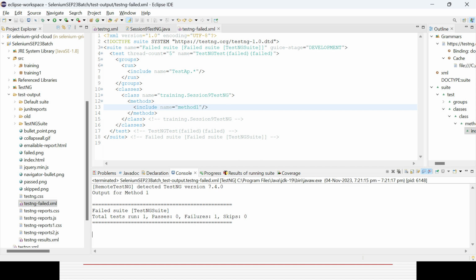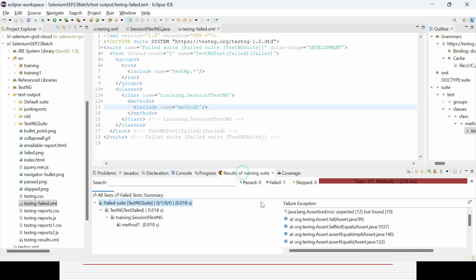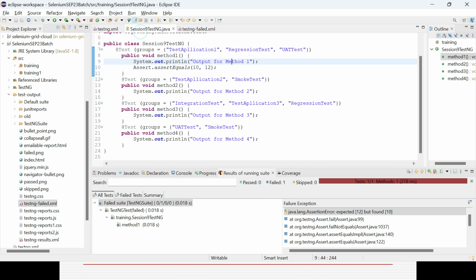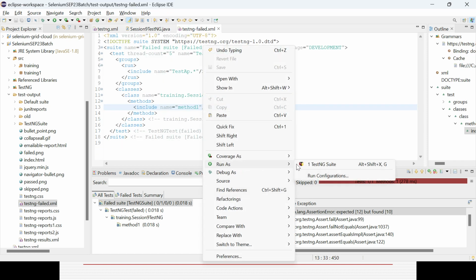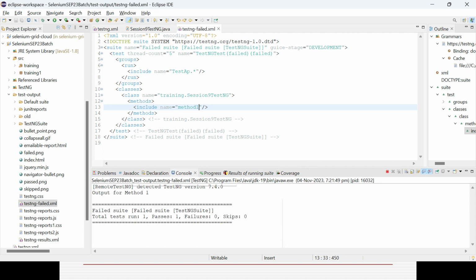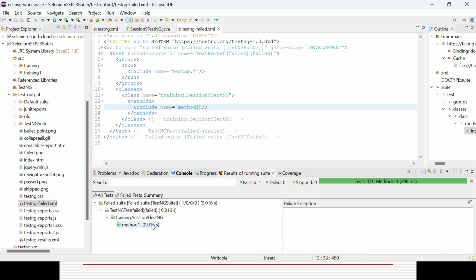Because of this failure, you could see the result is coming: expected 12 and found 10. So now you can easily debug what the failure is, instead of running all the test cases again and again. I can fix my code here and execute it so that the failed test case will pass. That is the way I can debug easily. If you run it, only the failed test case will be run and now it will pass. That is the one-time solution, doing it manually. You could see now it got passed.